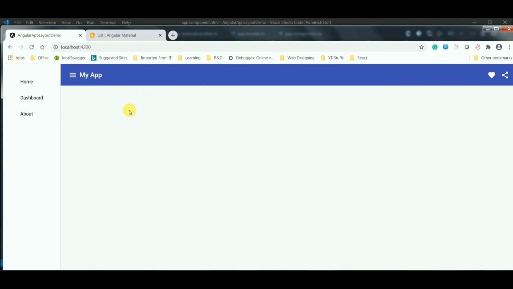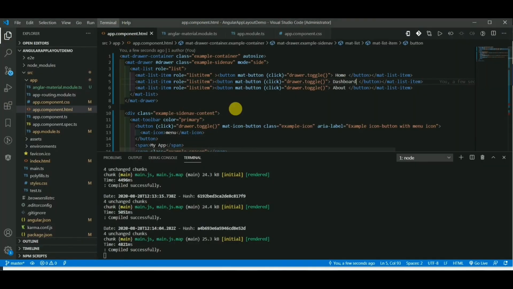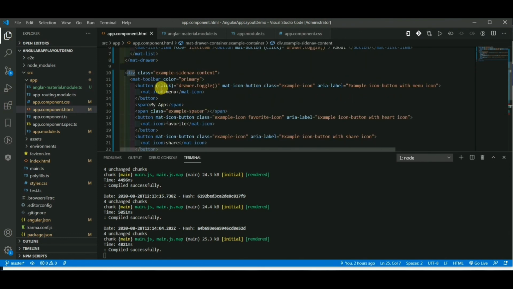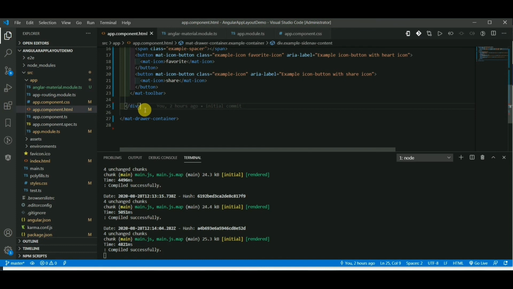We are not using any routing in this tutorial, but you can see here after this mat-drawer-content, we have our toolbar, and we can define one section here. The section will contain a div right now.